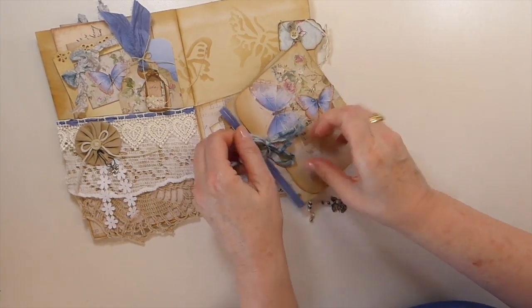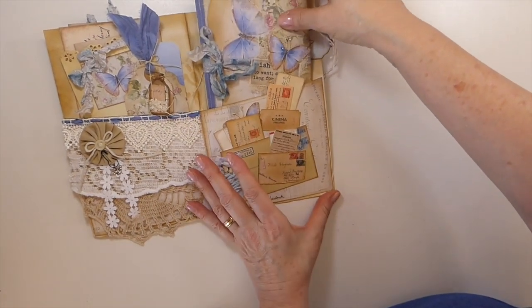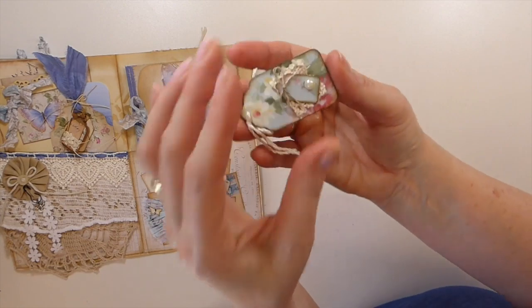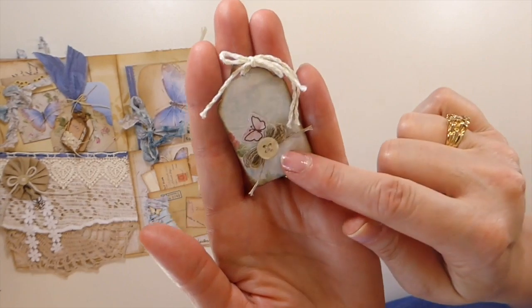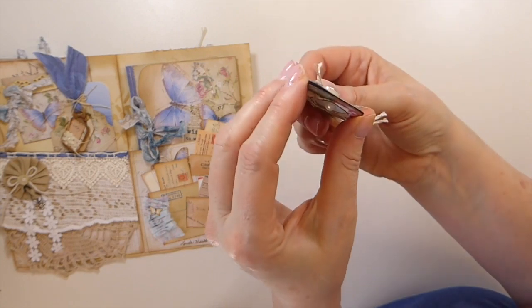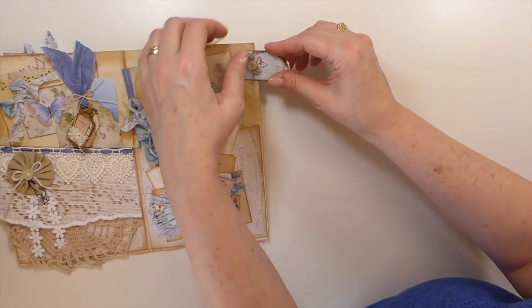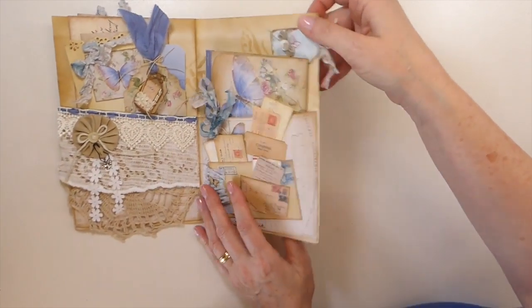Oh I'm so excited guys. I can't wait to start building the journal and getting everything together — this is so exciting to me. And look at this — isn't that the cutest paper clip ever? Look at that: she stitched that and bundled it up into a bow, and then she's altered the paper clip up in there. She's got some great ideas — I love that.